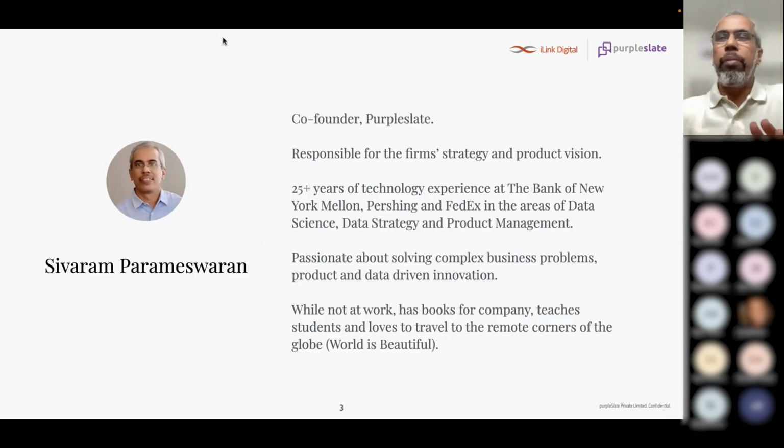I'm one of the co-founders of this company, and I take care of the product management aspects of it. Before Purple Slate, I spent a good amount of time on Wall Street, building technology for the banks, very passionate about engineering as well as product innovation, and got fascinated by the technology around voice, and the ability of computers these days to understand the language we speak. The most common one most of us are familiar with is Siri on your iPhone or Alexa devices.